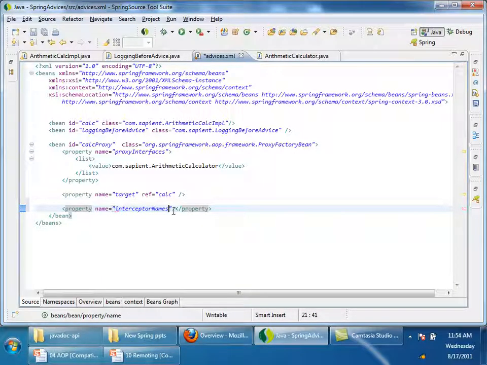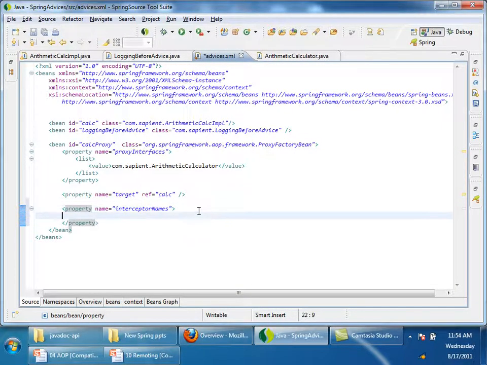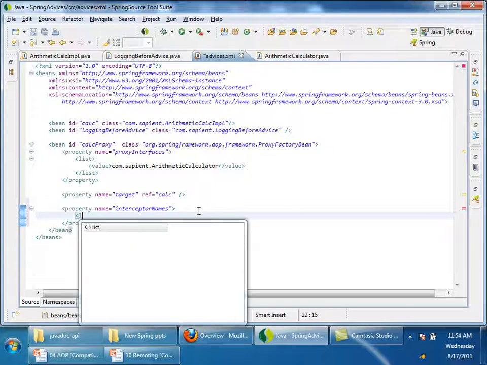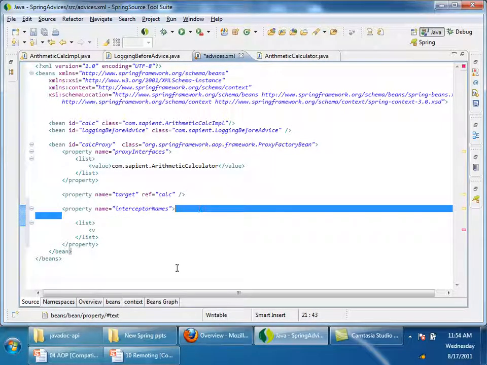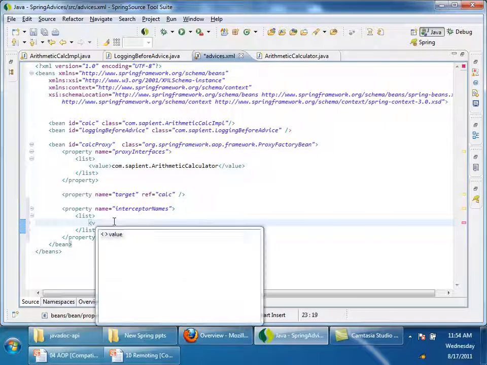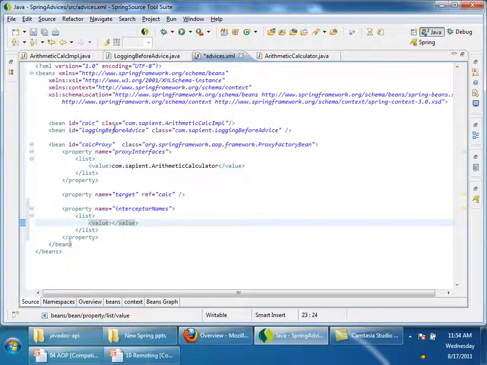So array means again I can specify it as a list. Value, and this is the interceptor, loggingBeforeAdvice. It's a value. So that's it. So now if I say factory.getBean calcProxy, I'll get the proxy. That's all.